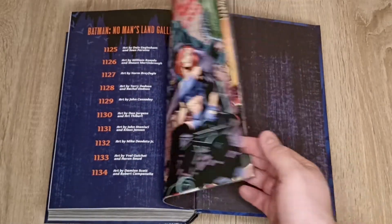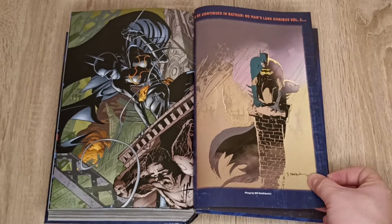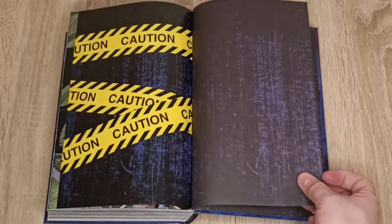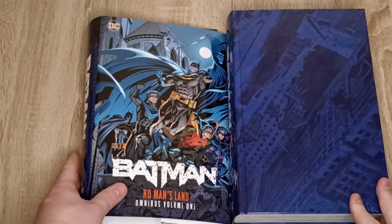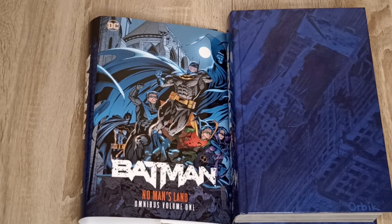Then at the end we have covers. There will probably be Omnibus number two, as you can see on the right. So I'm very very happy to have it. It's a big Omnibus and it won't be easy to read, but it's one of those stories that show you that stories about Batman can be done really well. He's a detective fighting for this city — that's something that defines him, and I like that kind of Batman. That is why I got this Omnibus and I'm waiting for the second final Omnibus showing No Man's Land through the enemy — who he was, what he was planning to do. So it will be a pleasure to wait for it and have it in the collection.